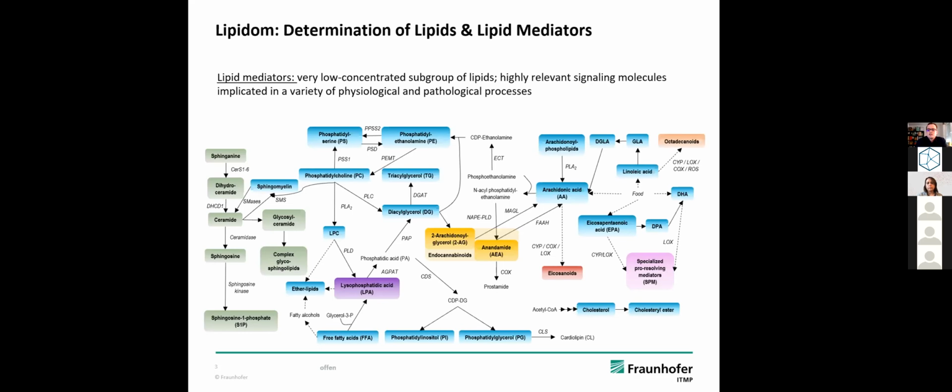We are combining the targeted approach for lipid mediators like sphingolipids, marked in green, endocannabinoids, marked in yellow, lysophosphatidic acids, marked in purple, and eicosanoids, marked in red, with a non-targeted approach for more abundant lipids, which are marked in blue in this figure. This results in a very complex screening, as several LC-MS methods have to be used for every sample. However, using one screening method for lipid mediators isn't possible, as the concentrations are very low and highly selective and sensitive methods have to be used.